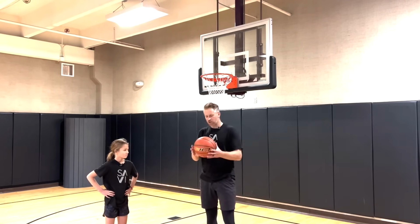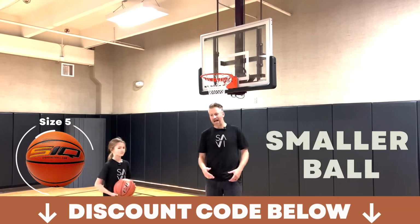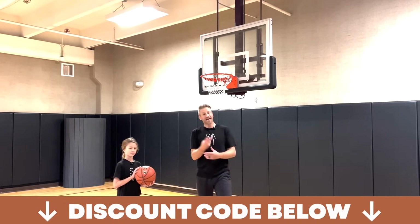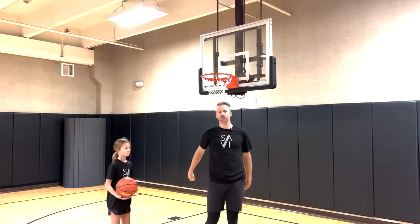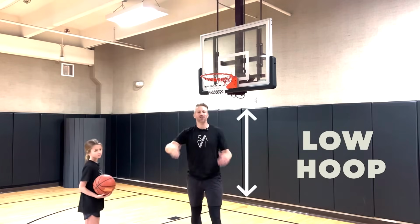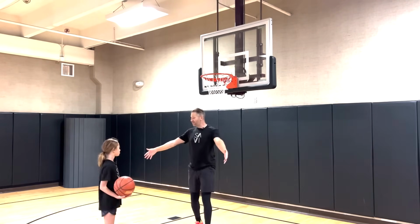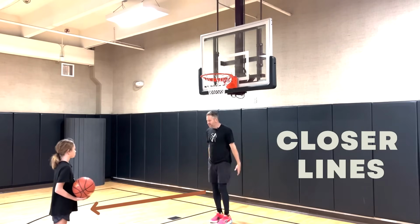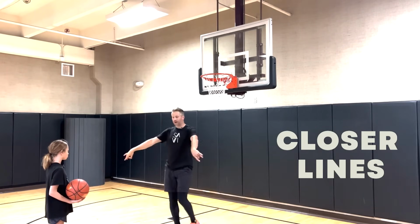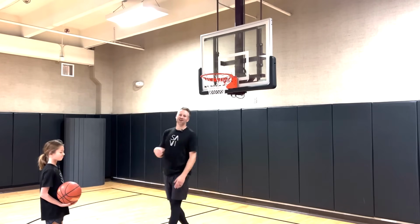So here's a couple of things. First, we got our SIQ Smart Ball, but it's a size 5. It's a youth size, which fits their hands. The second thing that is a must-have if you're gonna teach beginners to shoot is you must shoot on a low hoop. When you have a beginner shooting, you wanna start with an 8-foot hoop for youth basketball players. Here's the last thing. Give them a proper sized key. This is a 3-point line that still allows them to play the game, but is properly adjusted for their height and their strength.